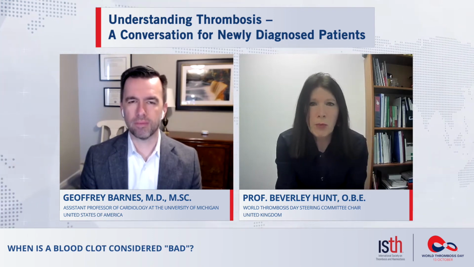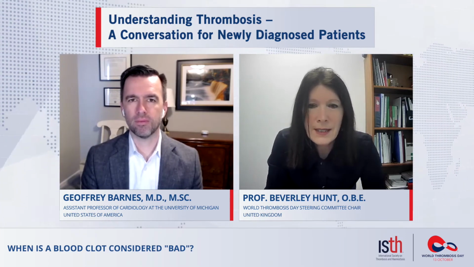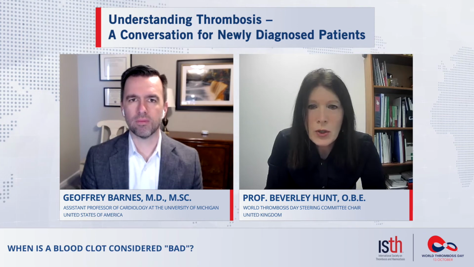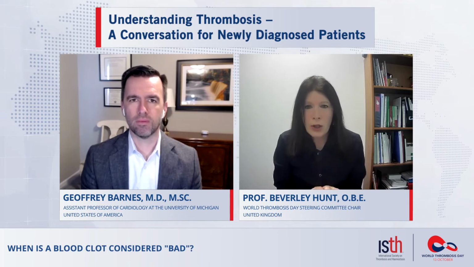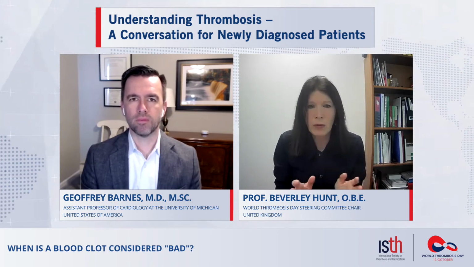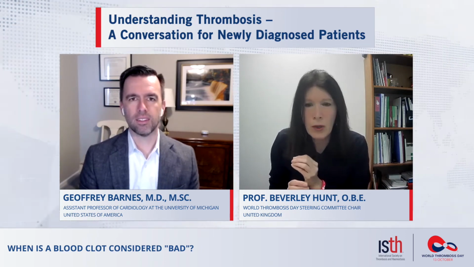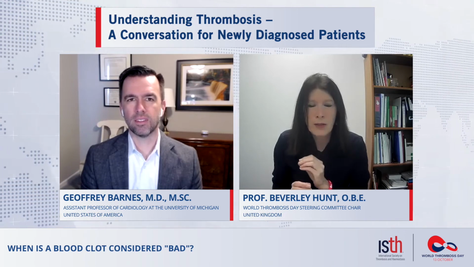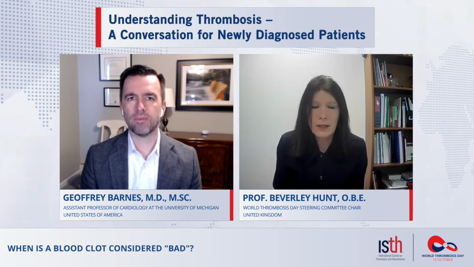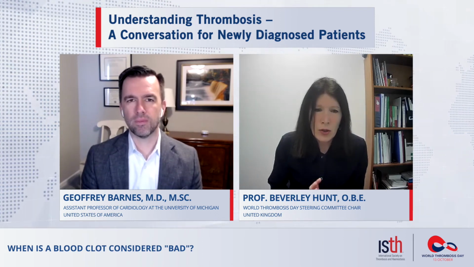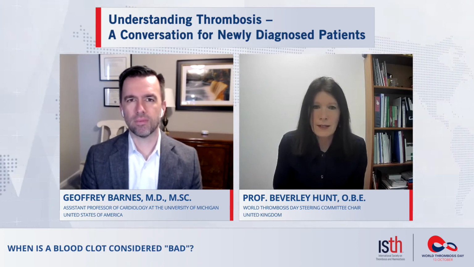Now, veins bring blood back to the heart, and the commonest form of a clot in a vein is a deep vein thrombosis, which is a clot in the deep veins of the legs. And they can cause back pressure, so you get the swollen legs, swollen foot, and they can also break off and travel through the body, through the heart, and actually block the blood supply to the lungs. And that is known as a pulmonary embolism. So those are so much less known and so important that people do understand that those clots exist.